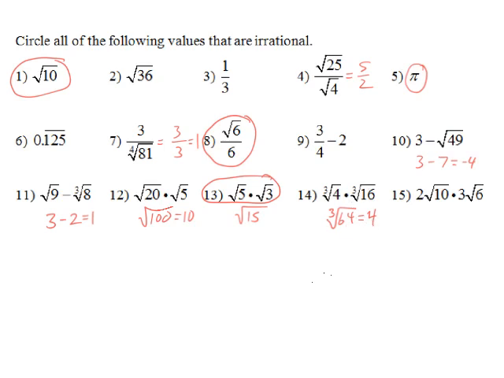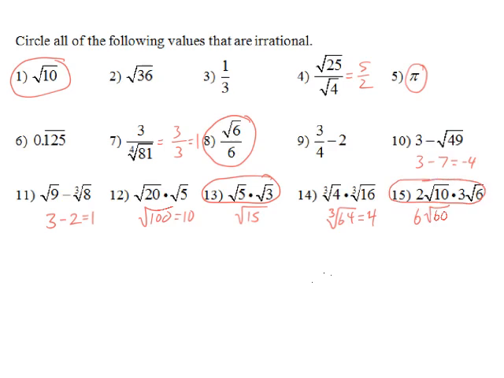Okay, here we go. Got to keep checking these things. Oh, this one looks weird. I have an irrational and an irrational. Let's see if this one works out. Let me see. 3 times 2 is 6, and the square root of 10 times the square root of 6 is the square root of 60. Now, the square root of 60 does not break down nicely. 6 does. But when you multiply a rational with an irrational in this situation, you are going to have an irrational number. So this is yet another irrational number.